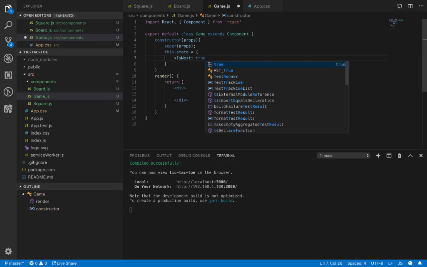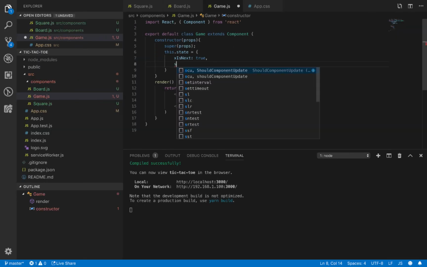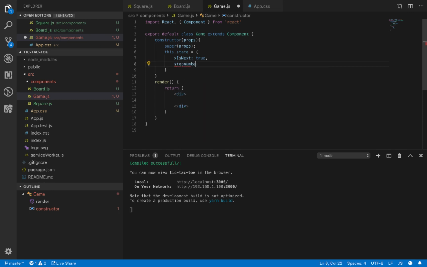So at first it is true because the first player in tic-tac-toe is X. The second state is stepNumber, and the default value for stepNumber is 0 because there are no steps at the beginning.